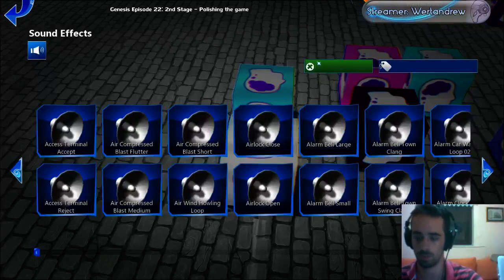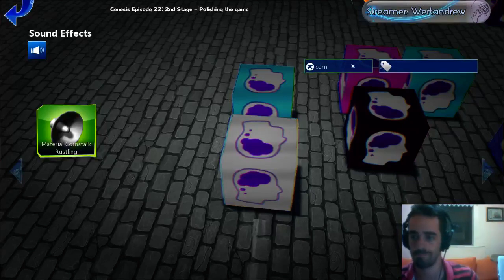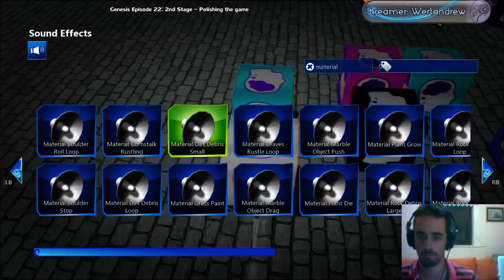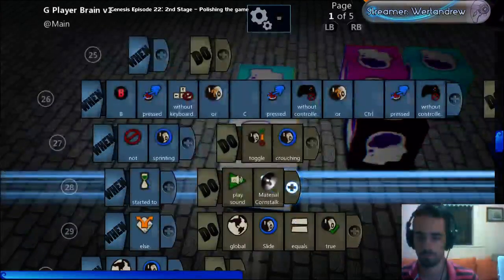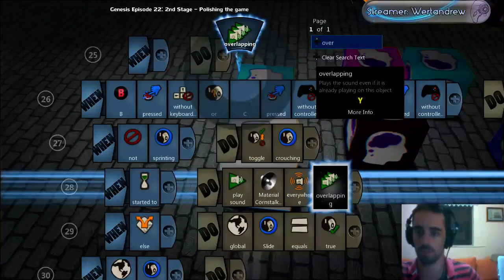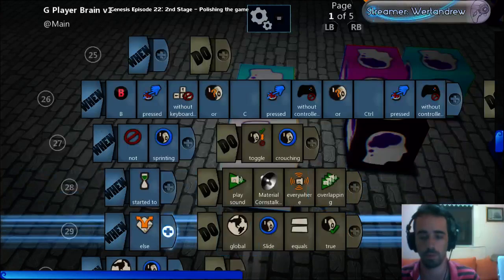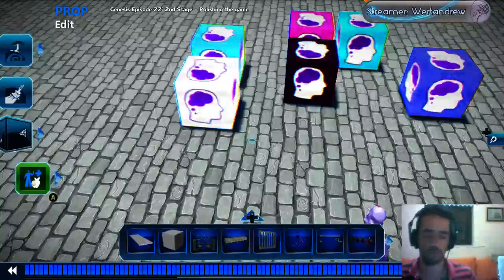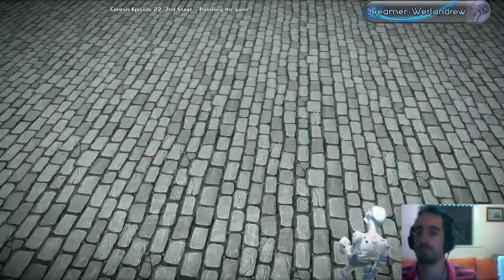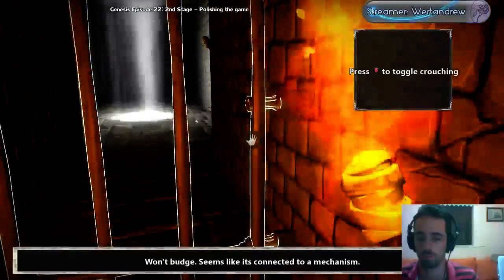Let's go into the corn material again. I think it will work everywhere, and overlap. Overlap makes it play over itself if needed. It's always useful to have something that you can trigger very fast be in overlap, remember that. So let's see. So now if I crouch, you will hear the sound. And I also made an icon in a past episode, so what?